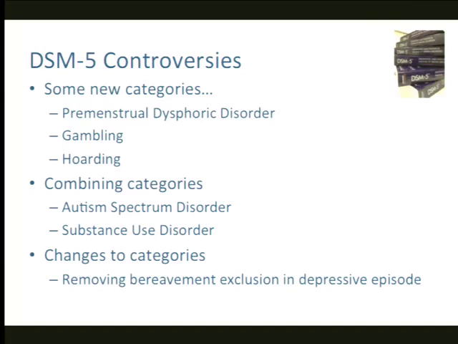So in DSM-5, the distinction between abuse, the milder category, and dependence, the more severe category, is gone. And instead, we just have substance use disorder. And it's very similar to autism in that now clinicians and researchers consider the severity of the problem with heroin, methamphetamine, alcohol, whatever. If it's mild, it would be considered mild. That would be what we used to call alcohol abuse. If more severe, it would be severe alcohol use disorder, what we used to call alcohol dependence. Again, it's going to be interesting what's in the middle. Like, where is that going to land? And then I also mentioned the controversy over removing the bereavement exclusion in depression.